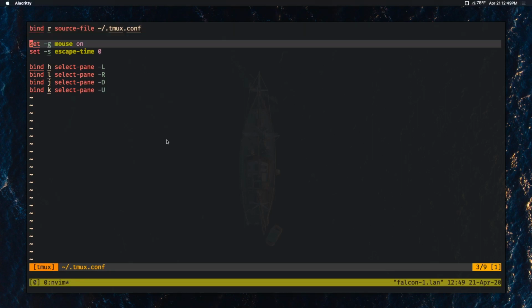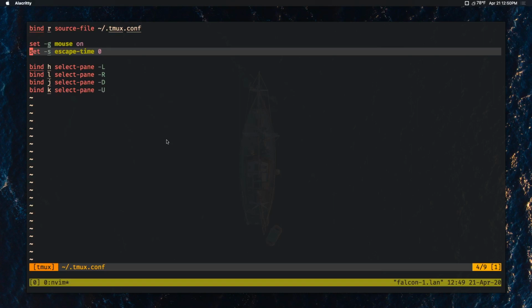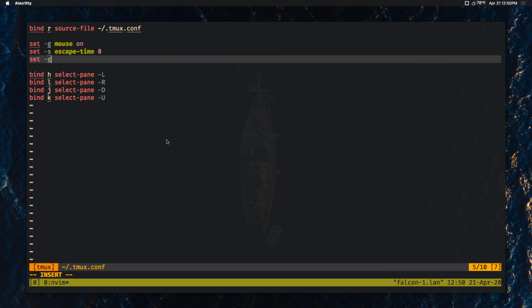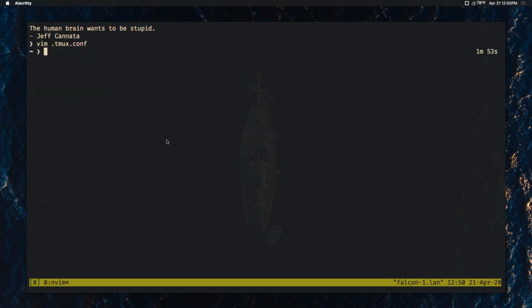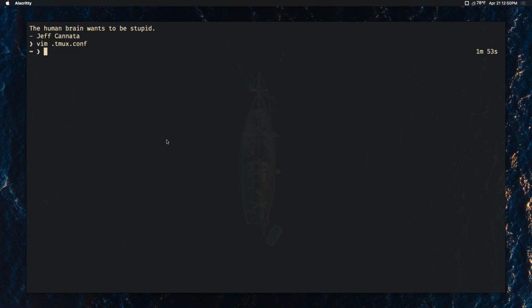What I'm going to do though, because what I'm really just using this for is a way to open up new tabs and things in Alacritty, is I'm going to say set -g status off. And what that should do, if we reload Tmux here, is just make the status bar disappear. Now, we can still open up new windows and do everything that we've been able to do. It's just we're doing it without a status bar.